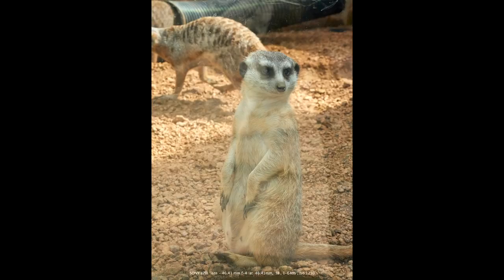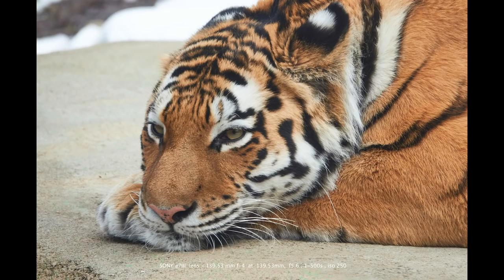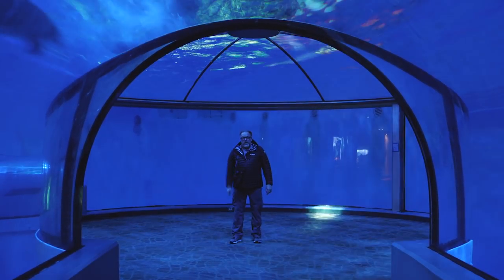However, a couple of little things: it doesn't focus super close. Sometimes, specifically when I was shooting some of the animals in rather difficult situations, the autofocus had a hard time catching — it could be because there was glass in front of some subjects. I found myself switching to digital manual focus a lot to get the shot. For the most part, anything outdoors seems to be locking on autofocus pretty well. It's well designed, very sleek. Great for those that want an all-purpose camera system without all the extra lenses. I love the f-stop ring. For those who want a camera with all the latest Sony technology without being super serious into photography, this might be the camera for you. For what it is and what it does, it does a pretty damn good job.